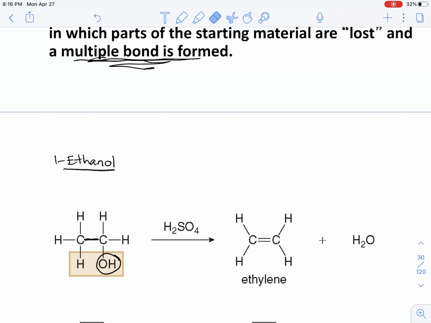And so now that we know the name of this substance, one ethanol or ethanol, we're going to go ahead and understand how ethanol forms the products. And so because we see a hydroxyl group and a hydrogen from a different carbon, the hydrogen must be on a different carbon, not on the same carbon as the alcohol is located. So it can't be this and it can't be this. It can be this, it can be this, or this. The reason why it's the one at the bottom is just because it's drawn that way. Remember that single bonds are rotatable. So these two other hydrogens are eligible if it's aligned correctly with the hydroxyl group.